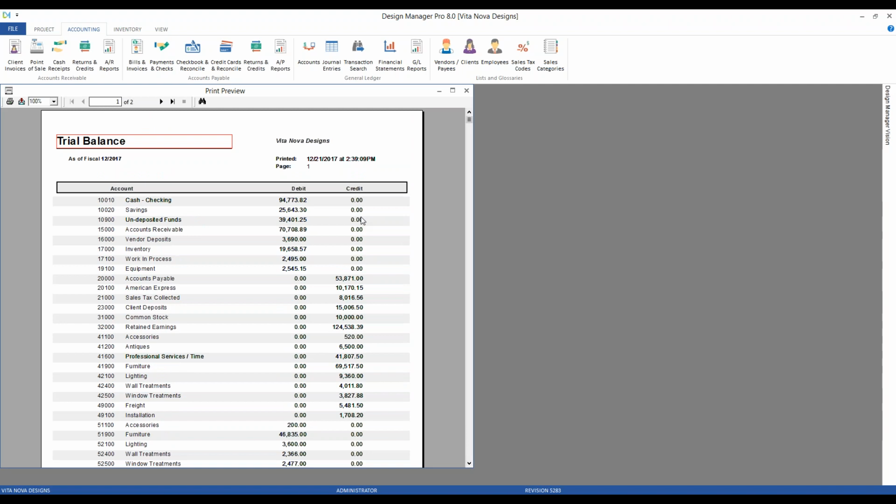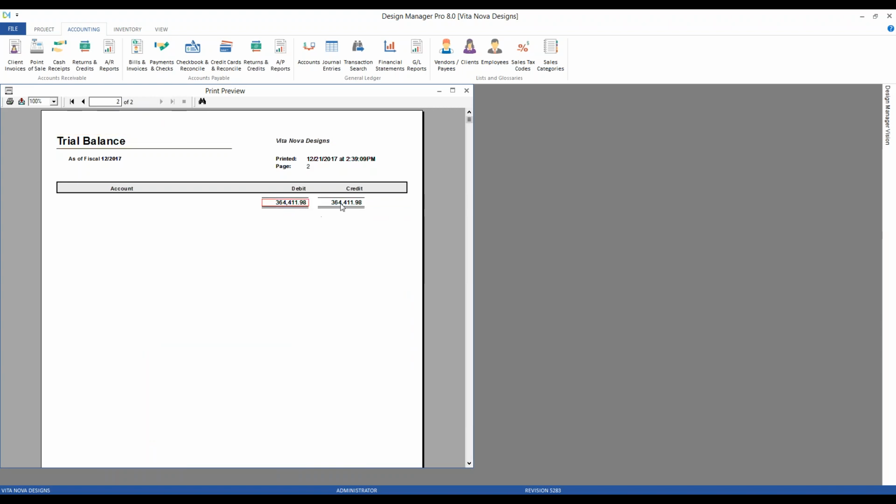Conversely, the 3 other types of accounts maintain natural credit balances. So we can see that liabilities and equity and revenue accounts all naturally maintain credit balances. Doesn't mean it's wrong, doesn't mean it's improper, it's just naturally stored into credit. Because in our trial balance, by accounting necessity, our debits and credits must always equal.